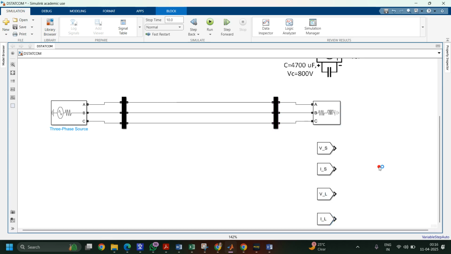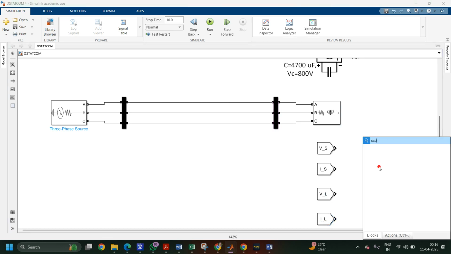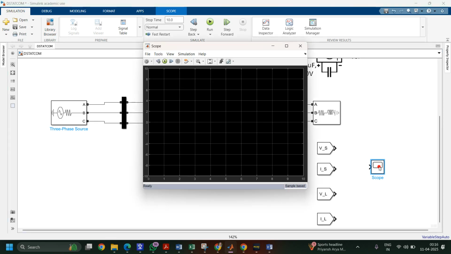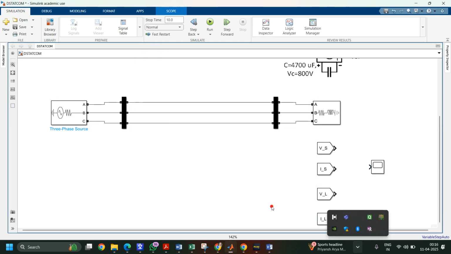Now you take a scope, double click on the scope. We'll change the scope properties first. Let the scope properties open.